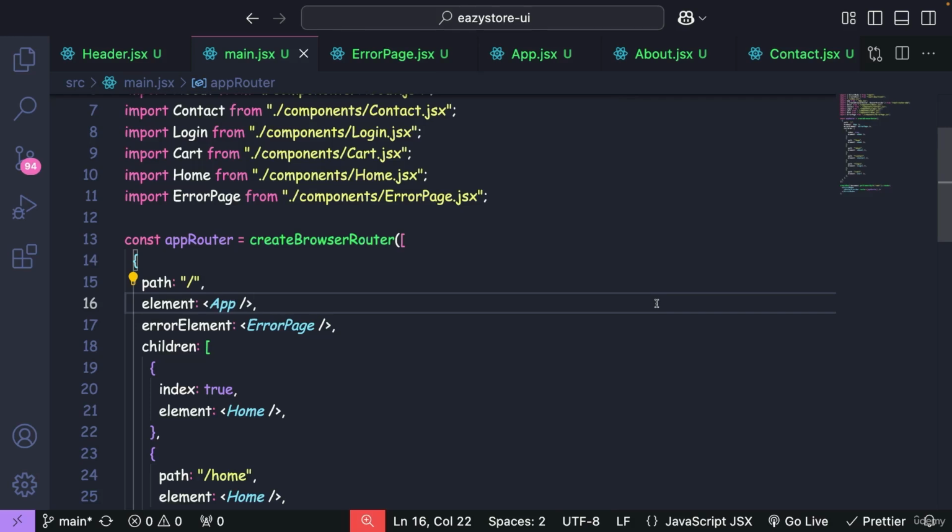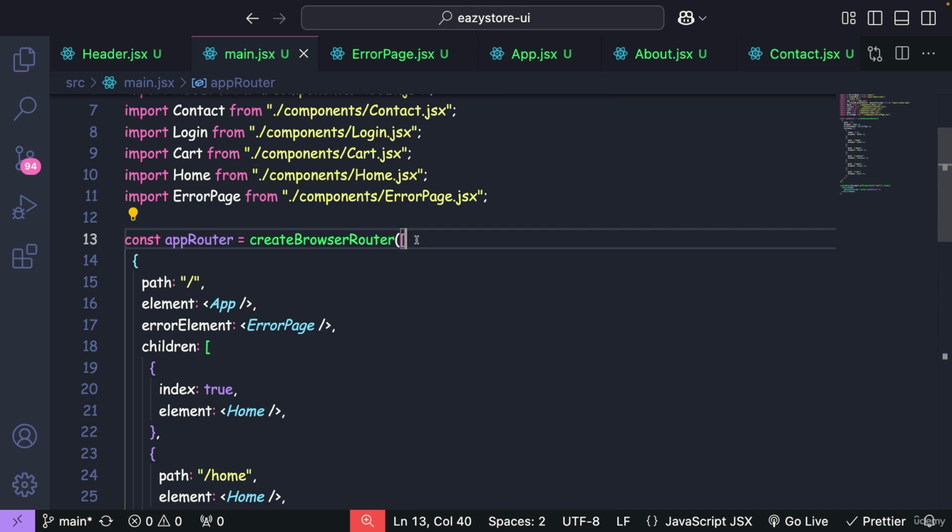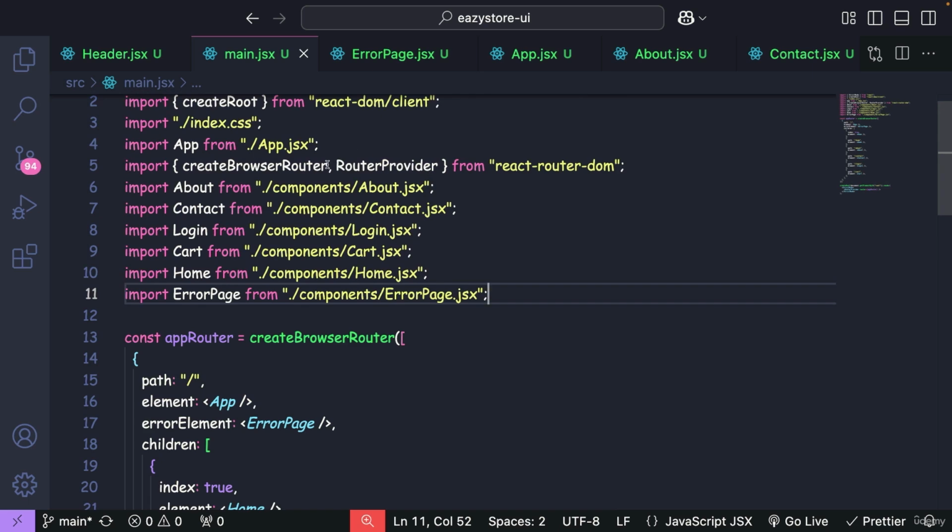There is an alternative syntax as well to define these routing related definitions. Let's try to explore the same. And towards the end of this lecture, I will explain you why do we have different kinds of syntaxes to define the same routing definitions. To use this second syntax, we need to import a new function from the React router DOM.